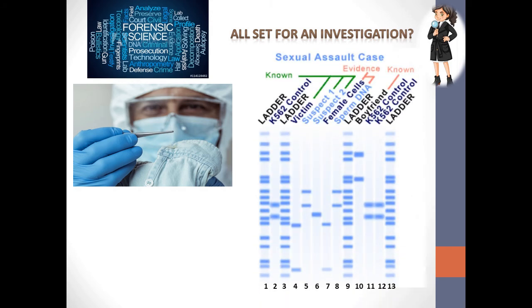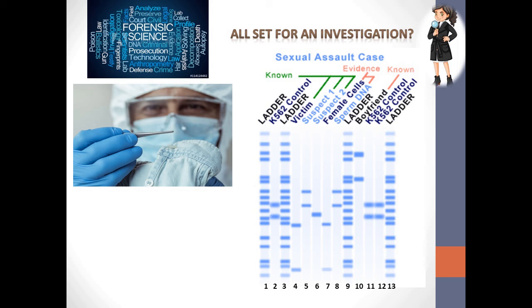Presented here is a case where a female was sexually assaulted by a male other than her boyfriend, as claimed by her. Samples of DNA from two suspects fitting her description have been collected. Further, evidence collected includes a sample from the victim and sperm DNA found on the victim. Additionally, the police have also collected DNA from her boyfriend to confirm her claim.